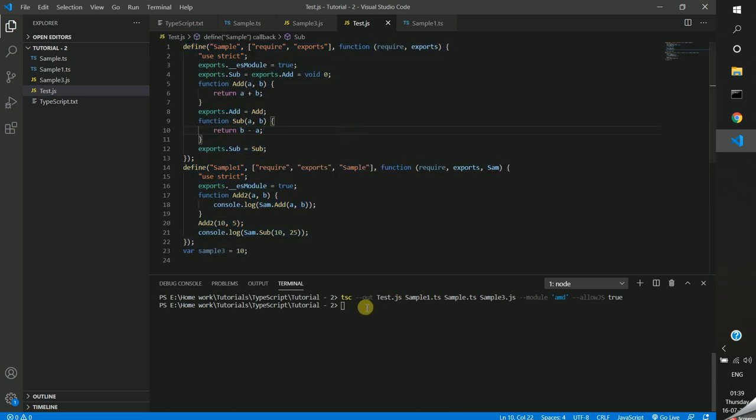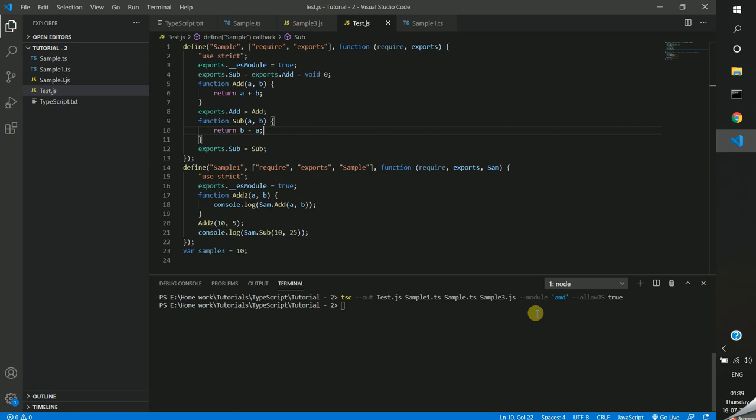Now you can see, if you are moving this, all of it is combined into one. Now are you clear? For running this, we are using this much command. So how can we simplify this? All of this we can have as a single config file, that is called the tsconfig file.